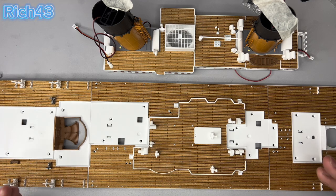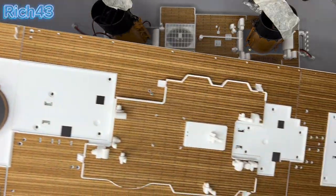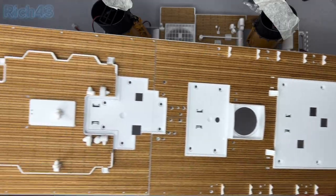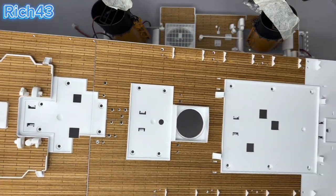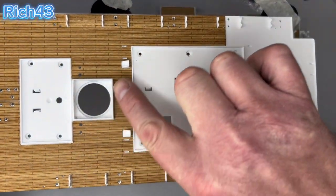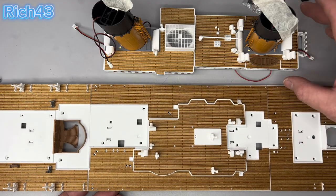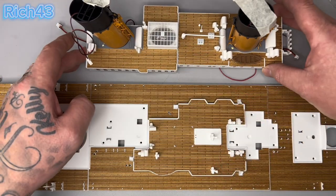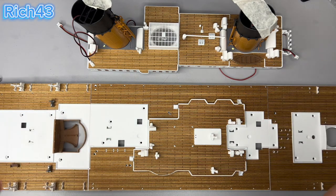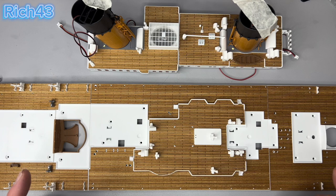We're going to jump straight into this week's issue of the Titanic build. As you can see here on the desk, this is what we did in our last issue. We've got all this deck here - it's too big to put in one shot but I thought I'd show you a recap of what I did last week in case you haven't already seen the video. This is just part of the Titanic so far. There's still more - loads to this build already and it's getting huge. When it's built it is going to be so cool. We'll just move these off the desk and crack on with issue 50.